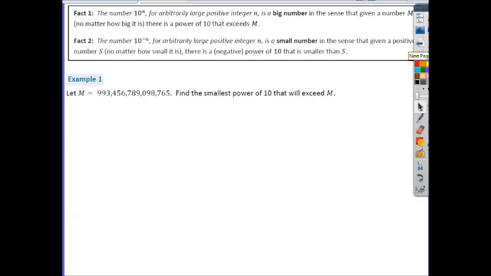So the first thing we need to develop is our concept of powers of 10. And basically, fact one and fact two basically say that when you have really, really large numbers, you can always find a power of 10 that is just bigger than your number. So that number, if it's very, very large, would be represented by a positive power of 10. The second fact is just representing really, really small decimals. So if it's really, really small decimal, you can always find a power of 10 that is smaller than that number. And when you find that power of 10, it's going to be a negative power of 10. So let's take a look at example one. We have M, which represents a very, very large number. And what we're asked to do is find the smallest power of 10 that will exceed that number.